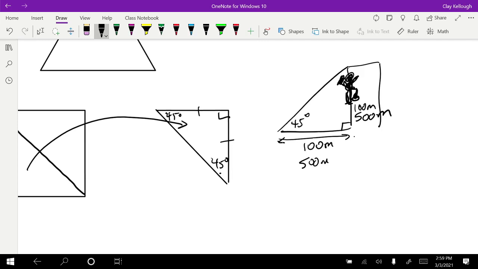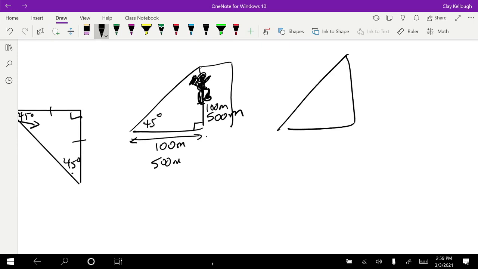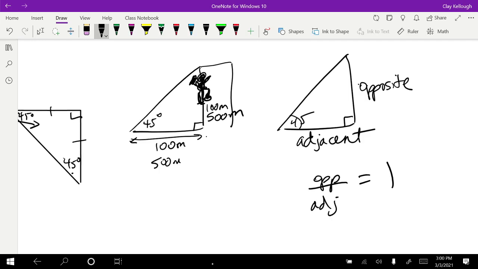Because I know that the ratio, let's use our fancy words from the other day. I know that the ratio from this angle of, what do you call that side again? Begins with an O. Opposite. I know that the opposite, and what do you call the one right next to it? Begins with an A. I know that the opposite to adjacent ratio is a proportion. It's proportionally the same. If this is 45 degrees, the opposite divided by the adjacent has to be 1, because I know it's an isosceles triangle. So if you tell me this adjacent line is 1,000, I know the opposite line is 1,000, etc., etc.